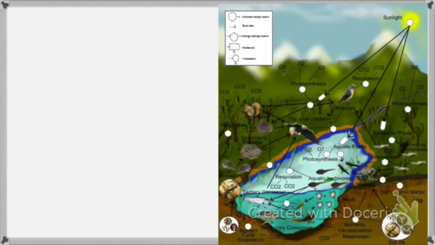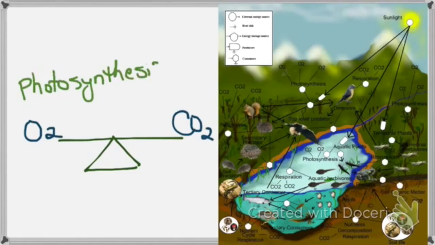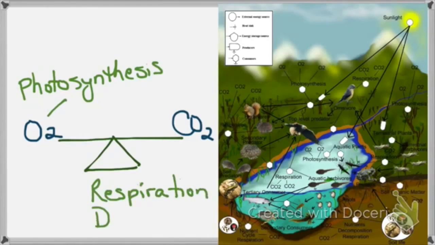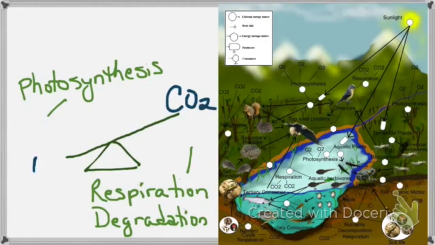Well, there's constant interactions between sun, atmosphere, oxygen producers, carbon dioxide producers, and even extra nutrients that get dumped into the water too. But we get into a problem when the scale gets tipped, when respiration events suck up and deplete the oxygen and photosynthesis can't keep up. So once there's too much carbon building up and not enough oxygen, we end up getting into a really bad situation, which is known as eutrophication.